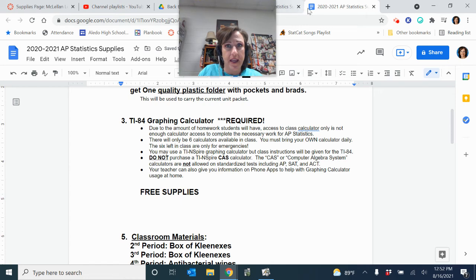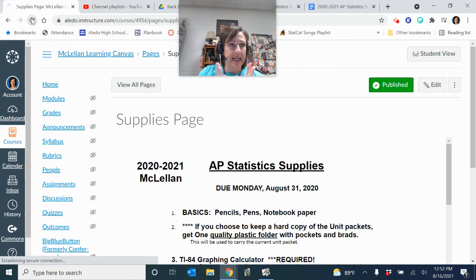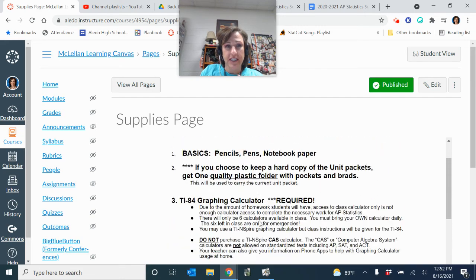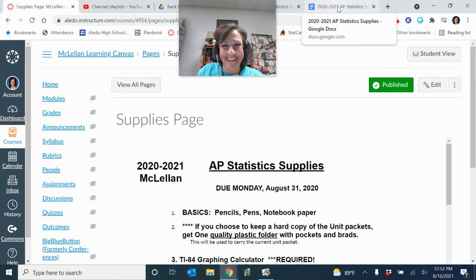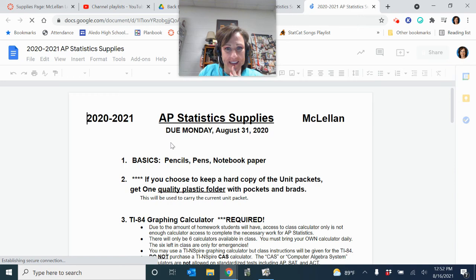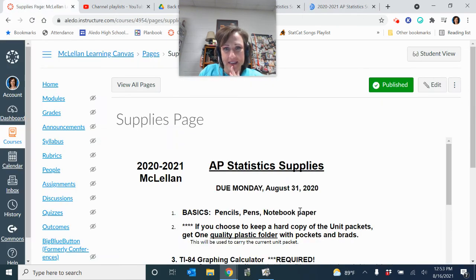And so then I changed it in Google Docs, and if I come here to my Canvas and I refresh, let's see if that changed. It did not. So what's the deal? Do I need to refresh this? Does it still say free? Yep, it says free supplies, free labs.